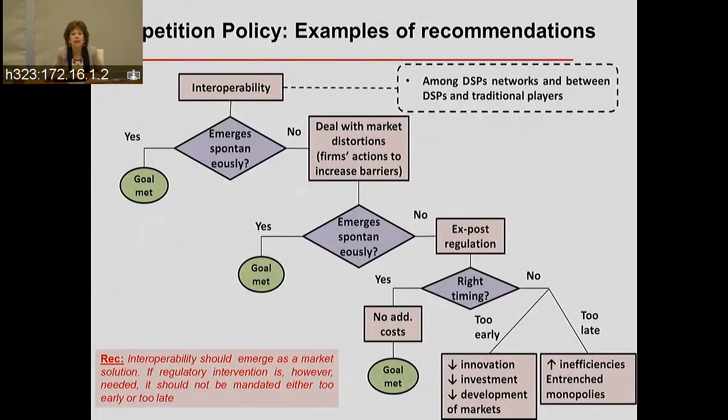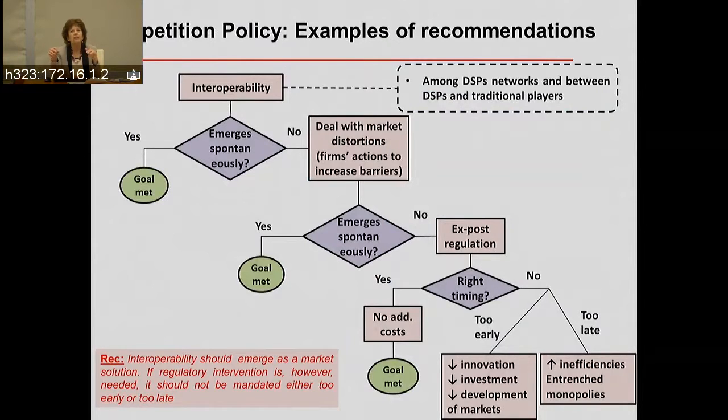Well, the role of the regulator at that time is to deal with those market distortions that are actually preventing interoperability from emerging. The most typical example is monopolies that get entrenched in the provision of the services, basically control the network and do not want to share the network with other providers. So the problem then is the behavior of the agents in the market, and antitrust rules, modification of those rules, or perhaps enhancement of those rules is what is called for.